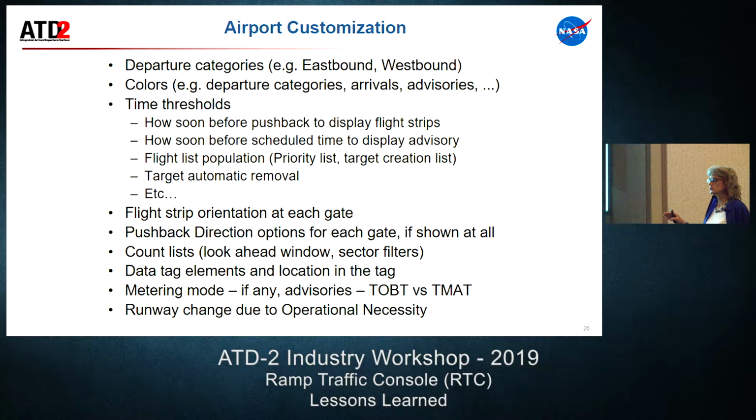The tower controllers will allow the ramp controllers to change a runway assignment if the pilot calls in and says, I need to use runway 13C because I need the extra length to have enough for my takeoff. But at DFW, they don't want the ramp controllers to make any runway changes at all. And so we have a flag to say whether or not we offer that capability to the ramp controllers.